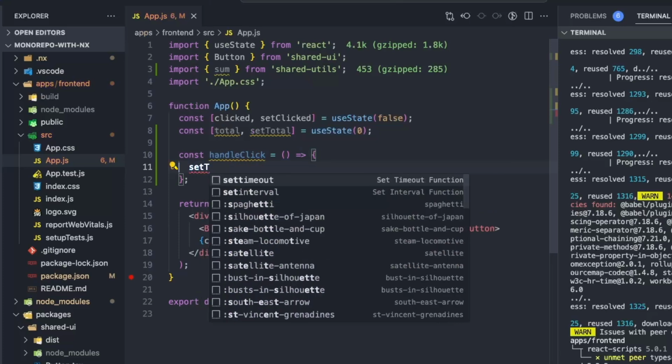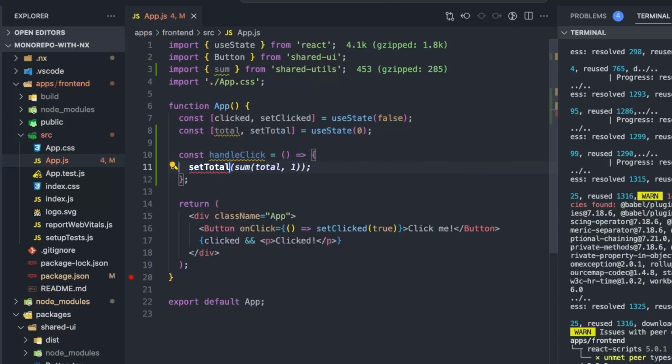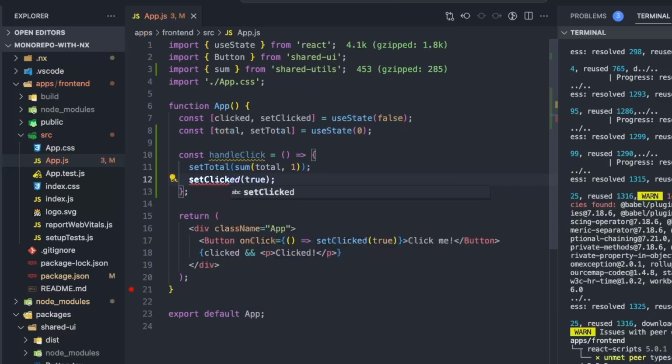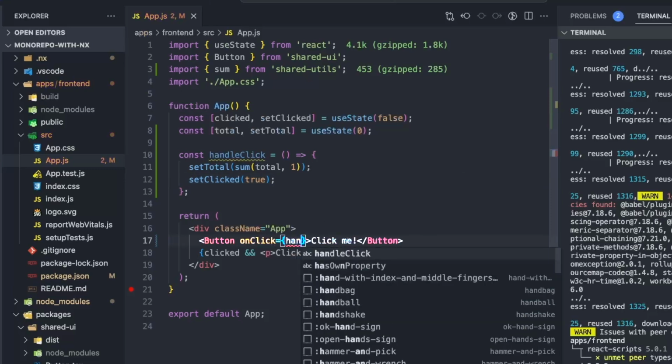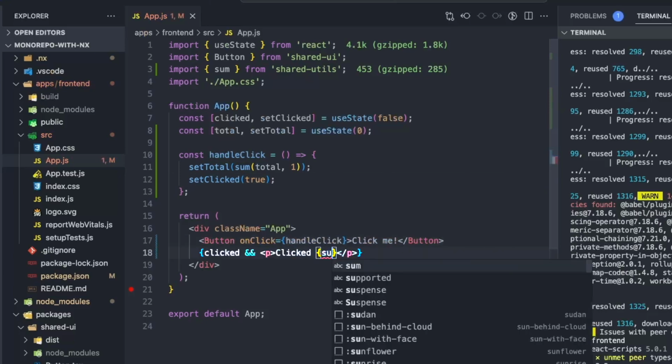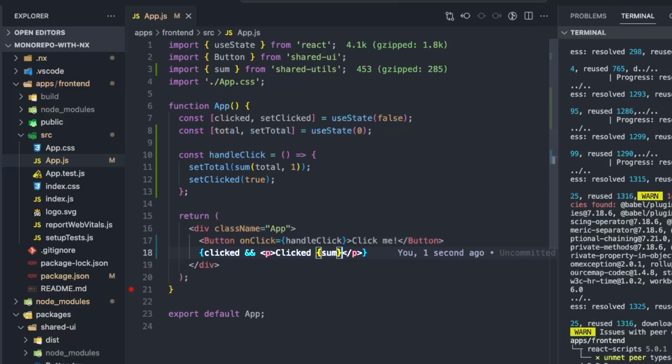And we'll set total here. And we'll add 1 to the total. And let's also save the click status. Now instead of calling set clicked inside the onClick handler, let's call handle click. And we can use the total here to find out the number of times that the button has been clicked.